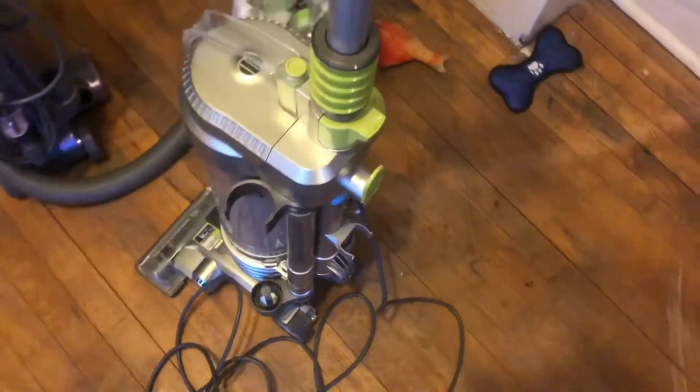Now, it's kind of funny, this machine was made around the same time as the MV22, and it just so happens that they have a lot of similar features. A lot of people think these Hoover Airs were more or less competing against Dysons, but they were around the same price range as a Shark and around the same performance level as a Shark. Honestly, I would take the Hoover Air over the Shark, because these are way easier to work on and clean.